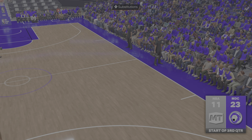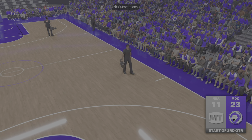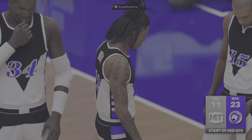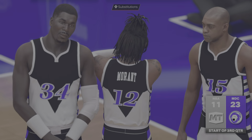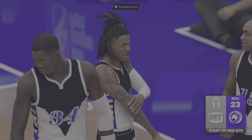And after a very lopsided first half, we'll see if things play out a little more evenly in the second. Boy, you gotta like what Ja Morant has done in this game. The numbers say it all. He spent the first half playing efficient ball. And it's not like everything's been at the rim. There's been a number of jump shots along the way.